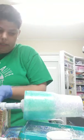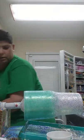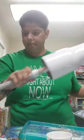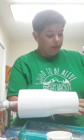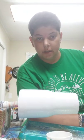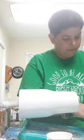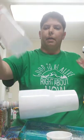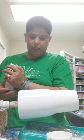I'm going to switch out these wands. Let me just take my hands off of this glitter because I don't want to switch out glitter on each other. Then I'm going to try this white and blue, even though that makes me absolutely freaking crazy. Okay, and I put that away. All right, so the white on top, blue on the bottom, which I hate. I've literally hated this cup more than life itself. I've done it several times.